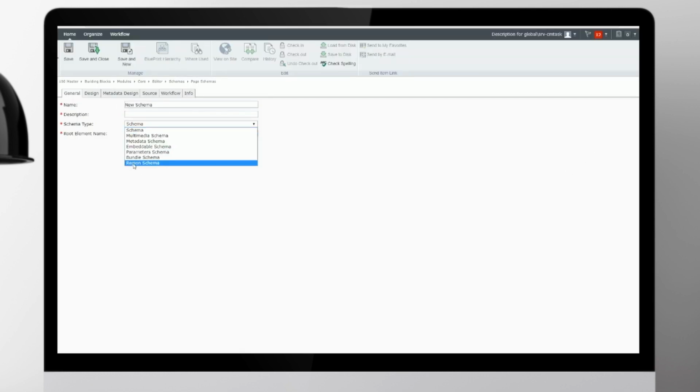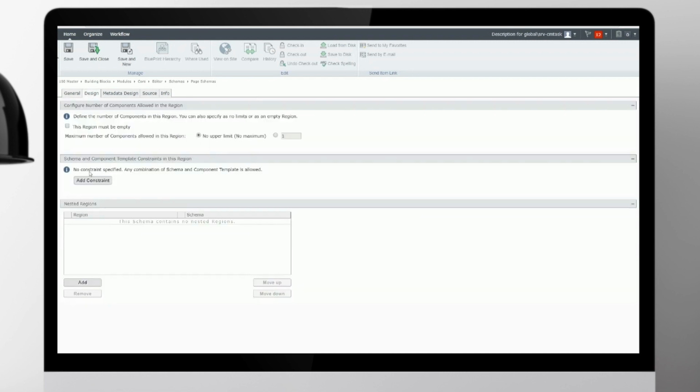So there is a new region schema subtype. When you click it on the design tab, there is a new UI for defining constraints. You can leave the default values, and the region can contain any number of component presentations, but you also can define some upper limit.